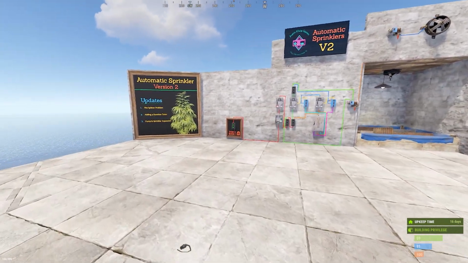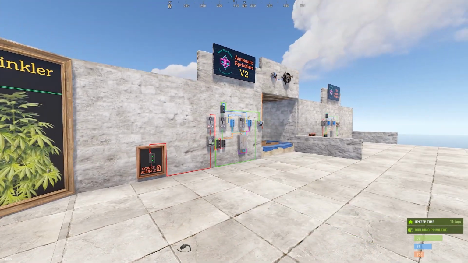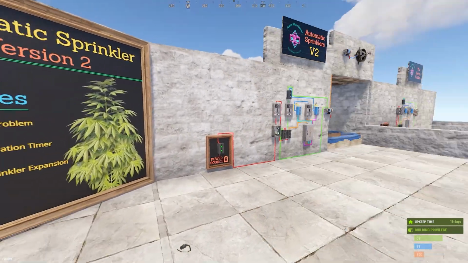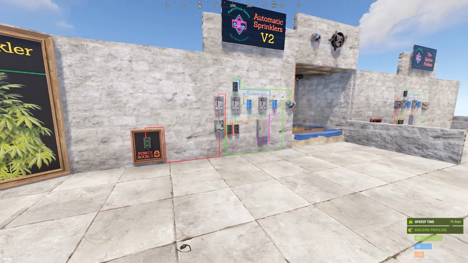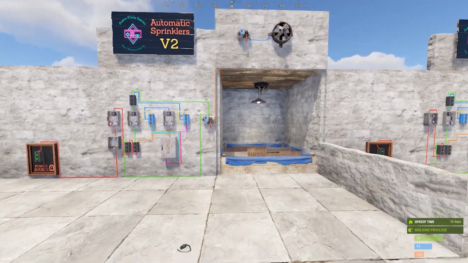All right, so today we're going to be talking about three updates here. One is the splitter problem, which we'll cover here in a moment. We're going to add a duration timer, which is a common question I get about this, to give you greater functionality. And then we're also going to cover how to add more pumps and sprinklers to the circuit, how to expand this so that you can add additional pumps for other uses.